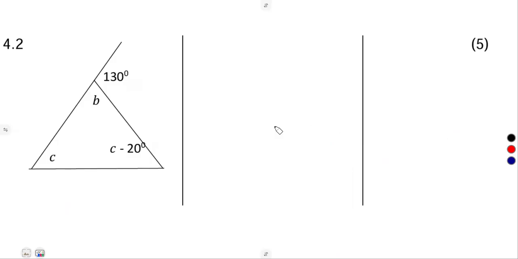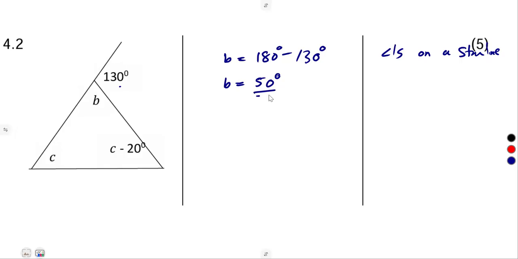And b on the other part is from a triangle, and in this triangle we've got b and c. So b is on a straight line. So b is simply 180 degrees minus 130, angles on a straight line, just like the previous case. So b is 130 from 180, which is 50 degrees. So that's our b here.